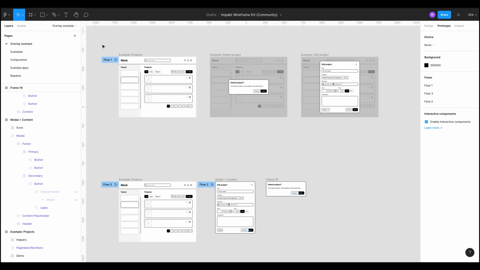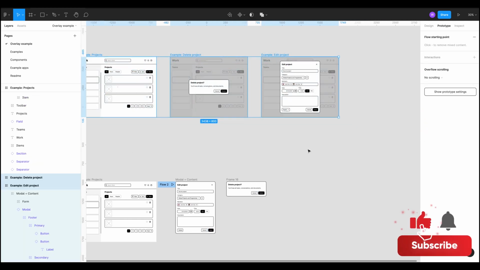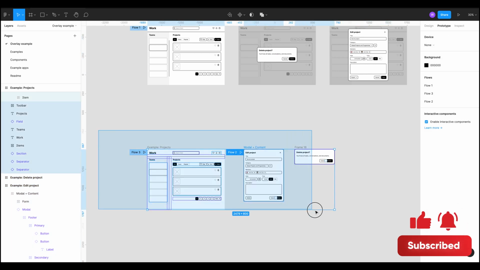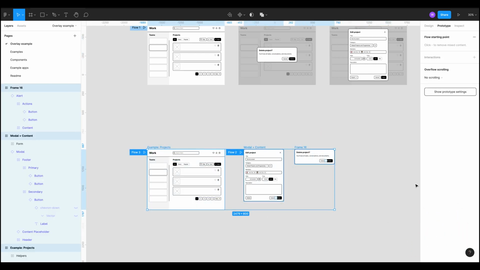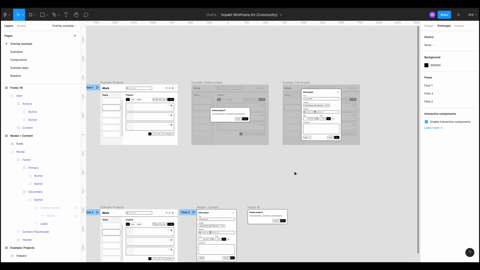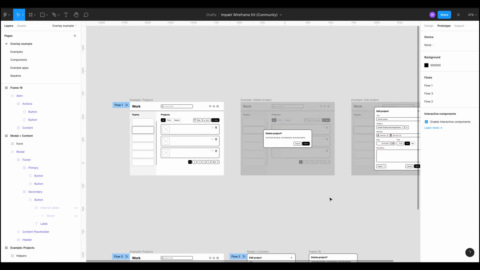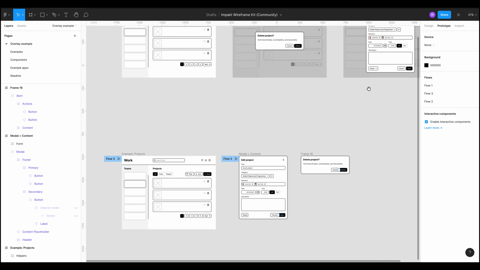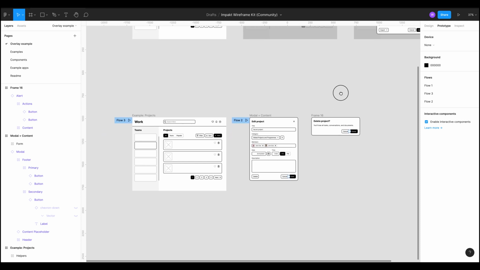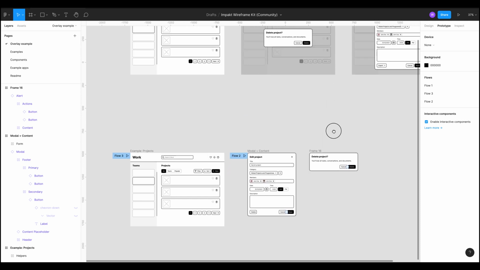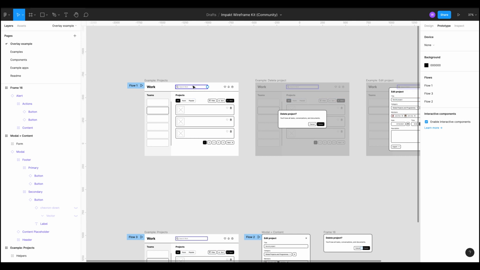Essentially, this is the first example I'm going to run through, and this is the second one. And the second one is probably the better option, but I'm going to show you the first option first because I think this is what most people are doing. If you're coming from software like Sketch and things like that, then you've probably been doing it this way. But there's a really nice way in Figma to be able to do modals and overlays, and we'll look into that shortly. So let's have a look at the first option.